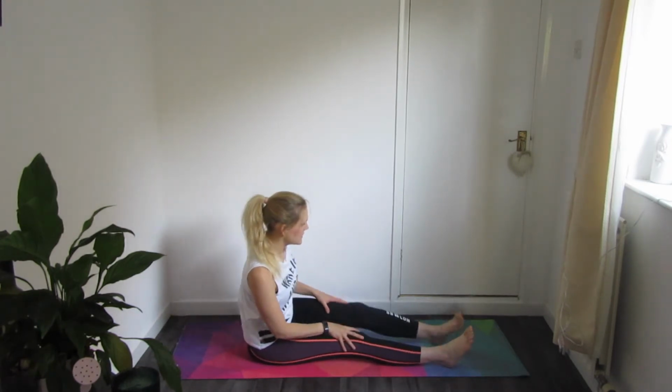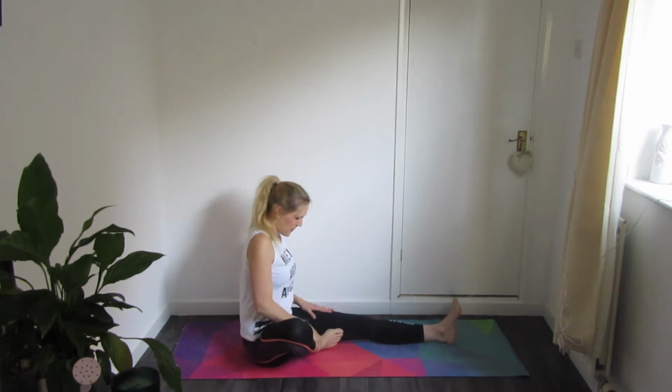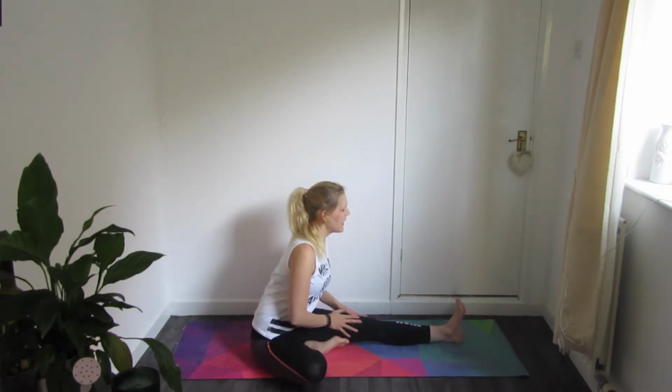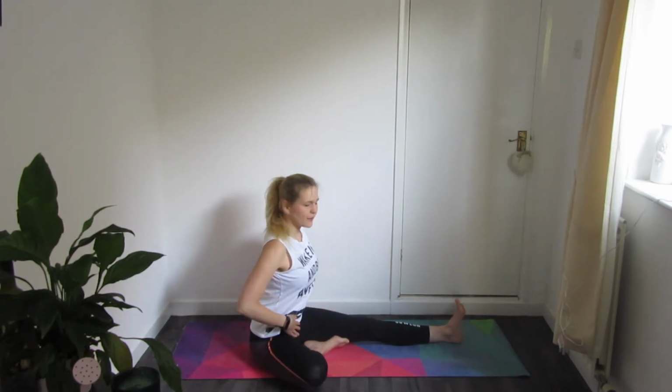So extending the legs out in front of you. We're going to take that right foot, bending that in. So extend away with that left leg. Feel that extending forward, toes pointing up towards the ceiling. We're going to take a forward bend.